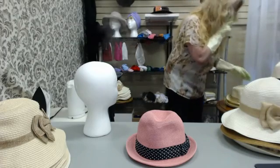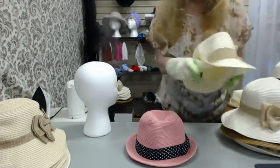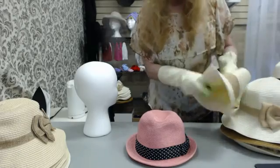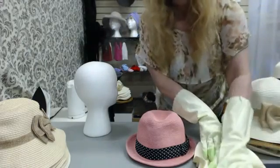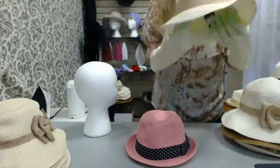Okay, so hats that you have packed, and you know, maybe you packed it like that and you shouldn't have. You should just totally unfold this, pack it like this, maybe put a sock in each end, and just pack it like that. And then when you take it out, you can do this.